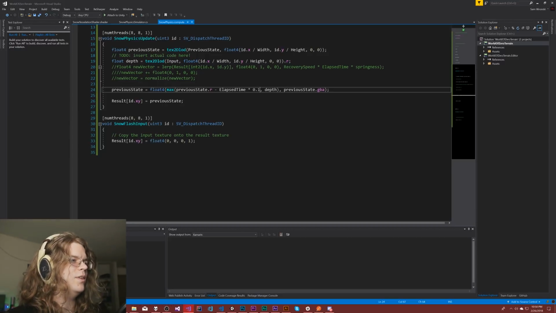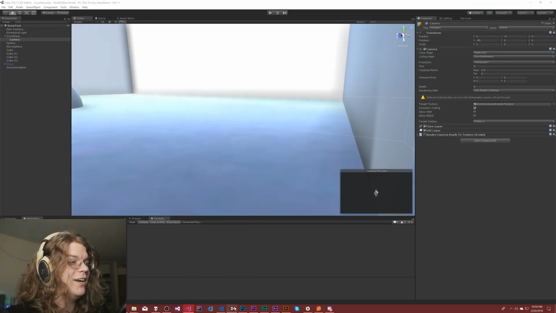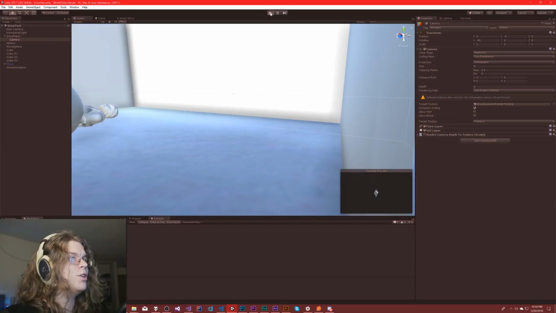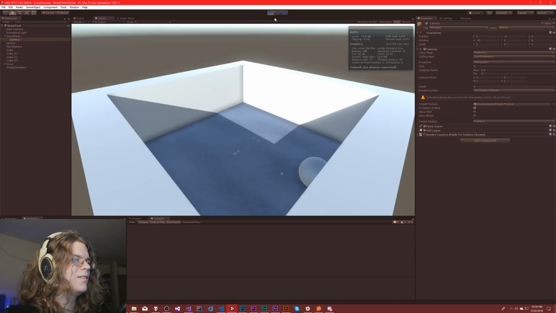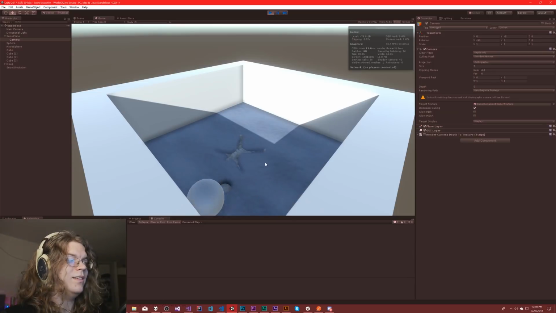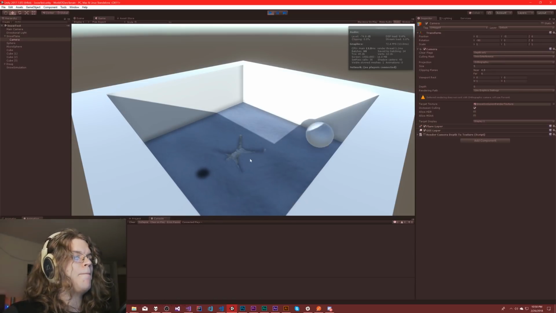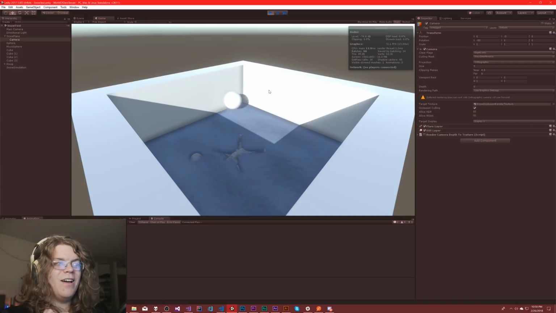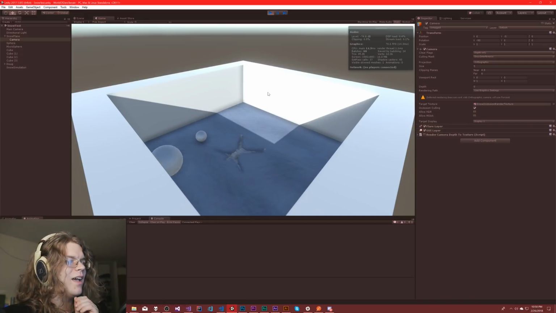0.1. We need to slow this down a lot now because it's going to recover real quick. And it's definitely displacing, but it's displacing almost immediately. Almost to the point where I'm questioning if we're actually correctly passing the state across.